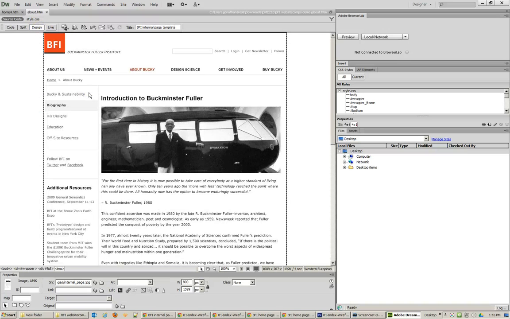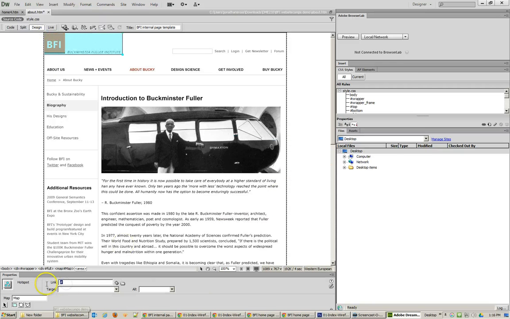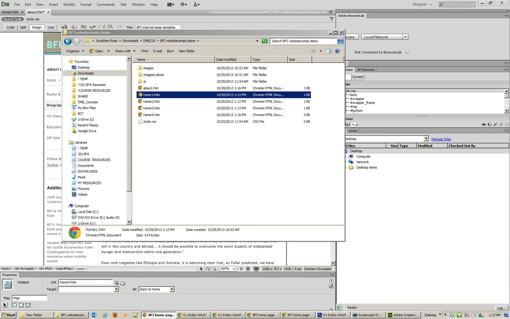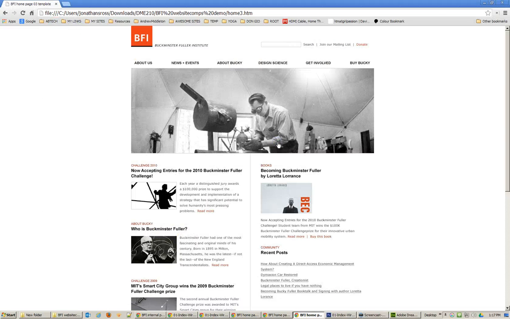You'll see this one is just a big old image, so it doesn't have the slices in the middle, so I just have to go ahead and maybe make this logo go back to home. And that's Home 4, I believe. So let's take a look. Now, when I come to this one, let me start off with the first one. First one just links to the second one. The second one links to the third one.